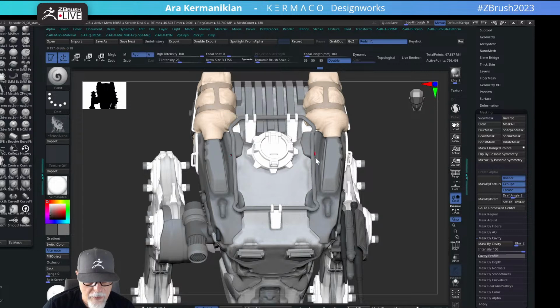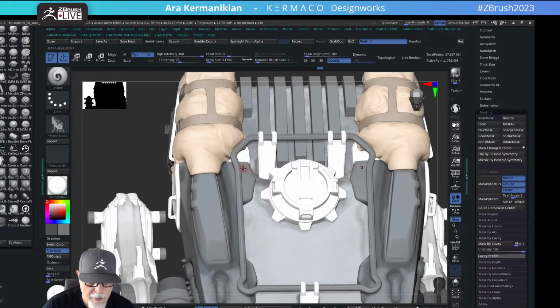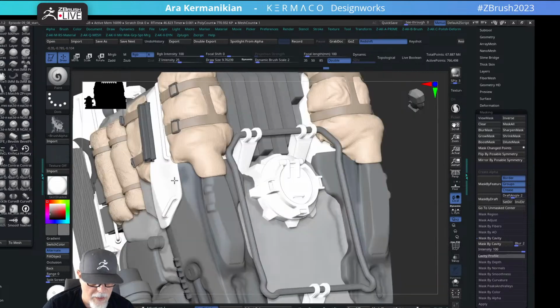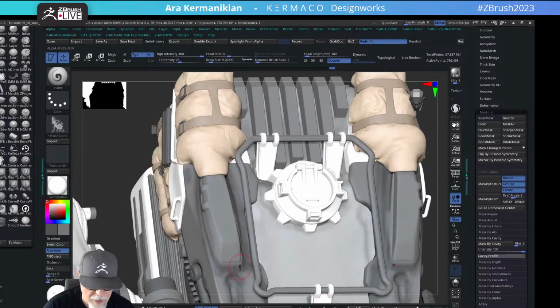Did I choose dim paint? Okay. And again, it's kind of nice to see the entire model while you're doing this, just because you don't want to be mucking around in areas where nobody's going to see it if they're occluded or whatever. All right, so just a little bit of paint. And now you can see I've added a surface noise to this area too, which kind of gives it a little bit more character, like so.